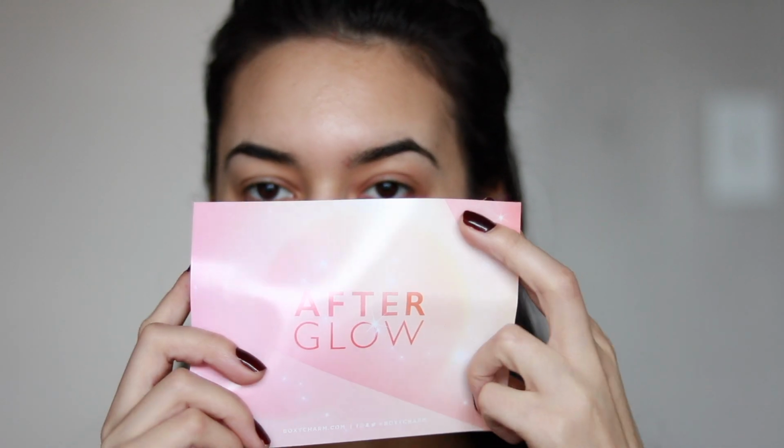Alright, so we open up the box. Okay, I'm shocked because I thought I was getting something else, and I thought that the product they showed on Instagram the other day was one nobody was getting. But anyways, every box comes with a paper, and this month's theme is called Afterglow. I'm pretty sure Jackie Aina helped create this box, and basically what this card does is it tells you all of the products, what they do, if it's full size or trial size, and the total amount. So at the end of this video, I will go in and total up everything and tell you how much it is, but let's go into the box.